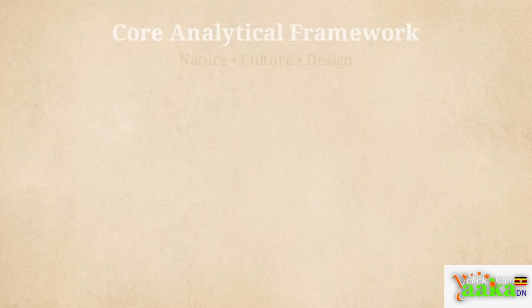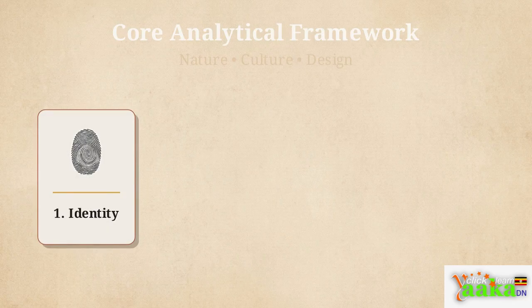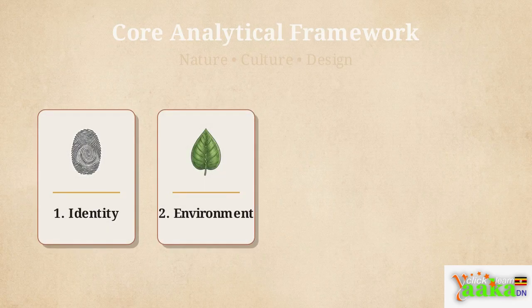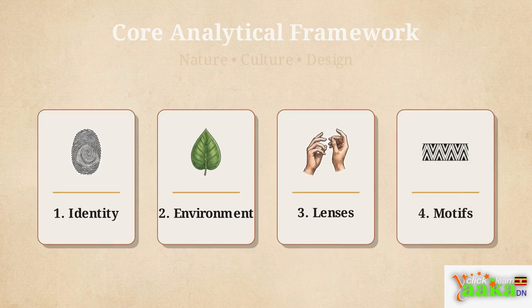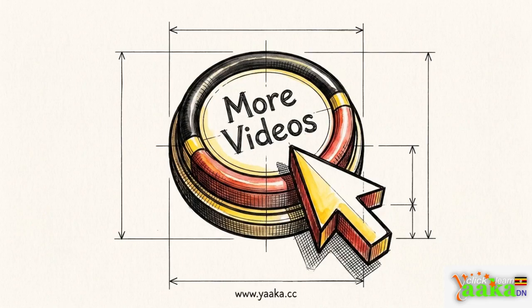To summarize, cultural heritage provides identity, and the environment dictates the materials available. We use the three lenses to decode objects, and we recognize motifs as a visual language. Mastering these frameworks provides a toolkit for analysis and innovation. Use these lenses to investigate your environment and keep these craft traditions moving forward.